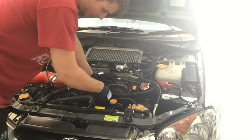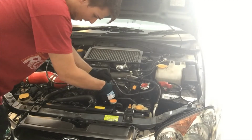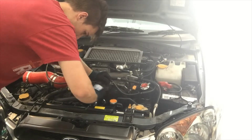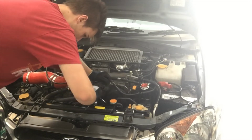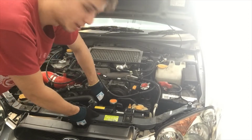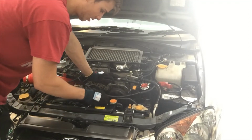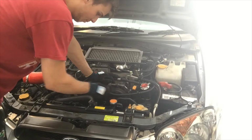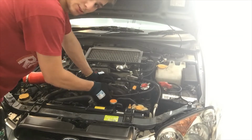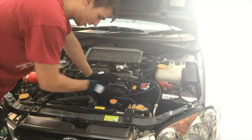Take the top ones off, but take it off without taking the bottom ones off. Hopefully this fixes my issue, because with the belts being loose, I'm just guessing at this point, not too sure.